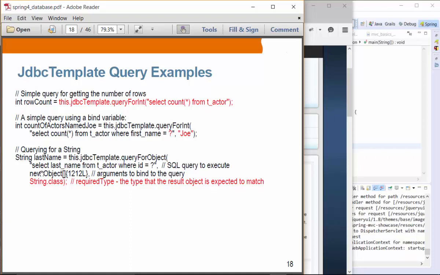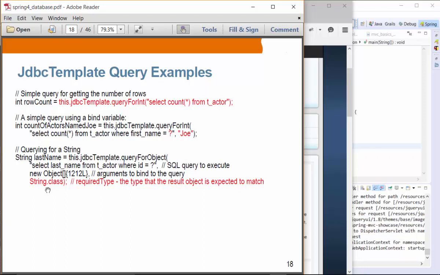Querying for strings. So if you want to receive the data in string format, in this case you're going to use query for object, and then you provide SQL statement here, and then here you can provide arguments in the form of an array. We have a single item here, so that's the reason we have provided only a single value 1212L, and then this is the required type or return type you want.